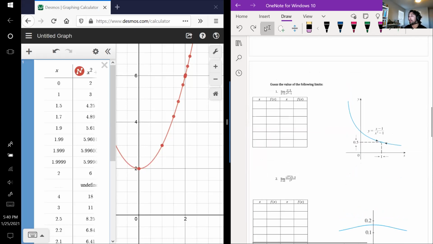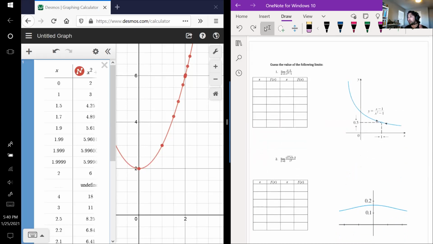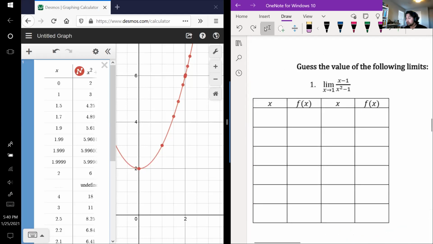So next, on this page, I want you guys to go ahead and practice putting these functions into your calculator, practice putting these functions into Desmos, and practice picking numbers. If you're wondering how to pick numbers, well, this limit says it wants to approach 1 from both sides. So there are two XY charts here. You're going to have the left-hand limit and a right-hand limit. Choose numbers to the left of 1. As long as the number is to the left of 1, you're making great choices. But again, the closer you get to that X value, the more information you are going to get.